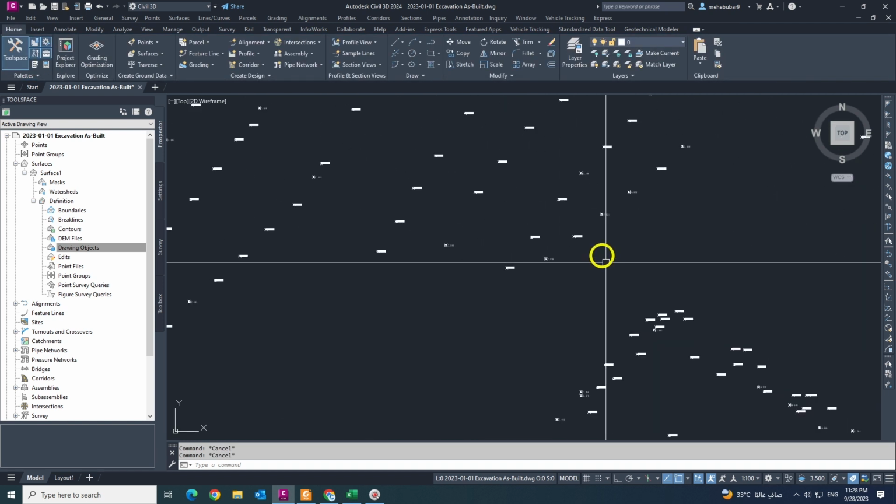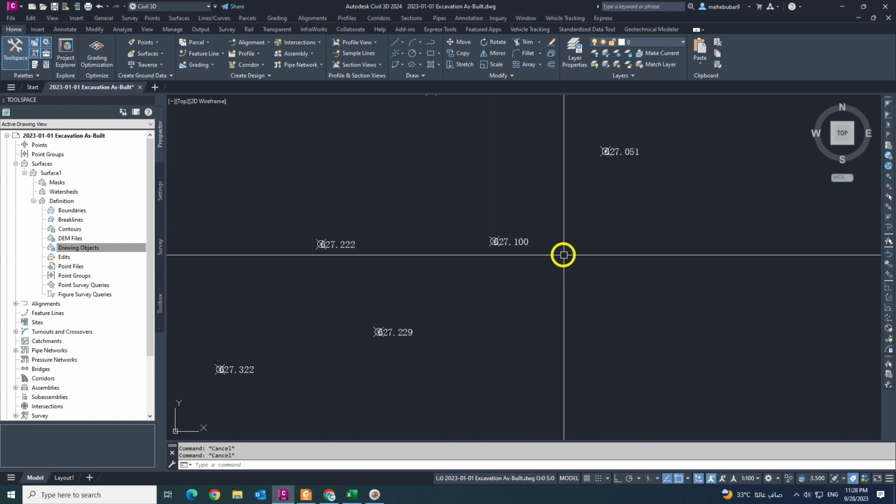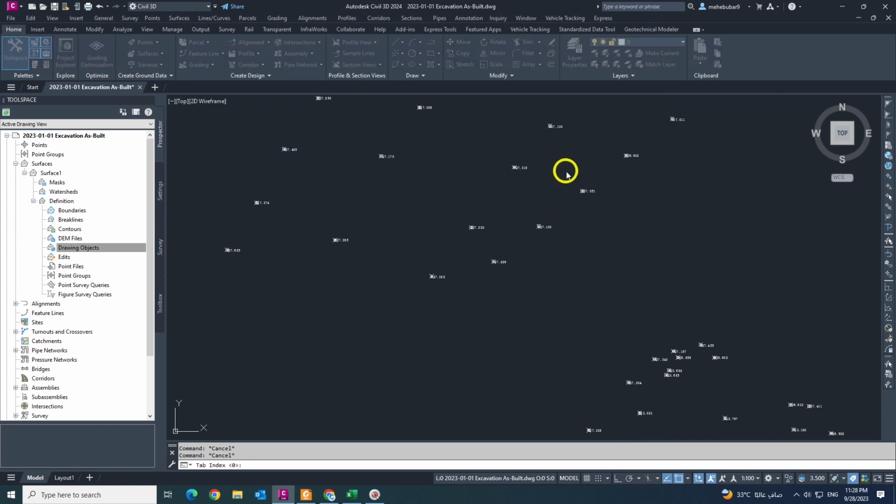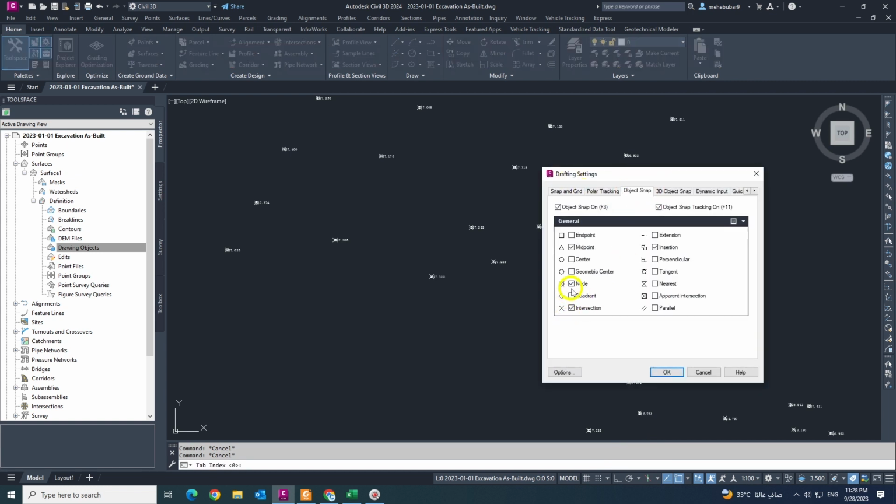Before you give the command to move, you should turn on only node and insertion point. These two are important, you should remember this.